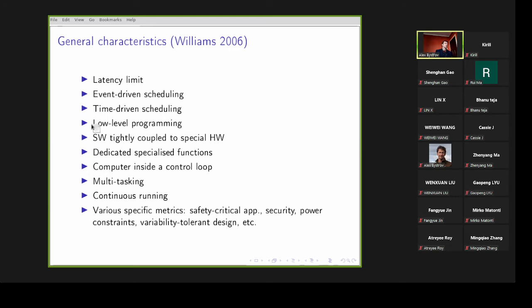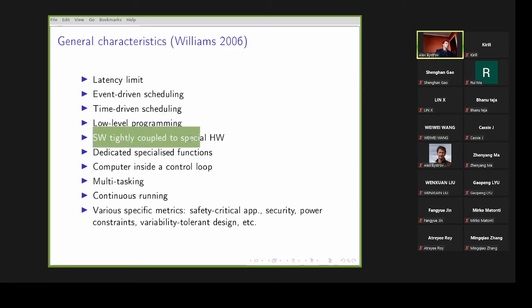Low-level programming is a very frequently exercised feature. Why? Because every time you create a new system with new hardware, you need to go low-level in programming because you have registers, you have hardware-specific protocols. In our coursework, we will have a bit of low-level programming, but we will be doing it in the C language. So sometimes it is possible, and I'm trying to make life easier with this.